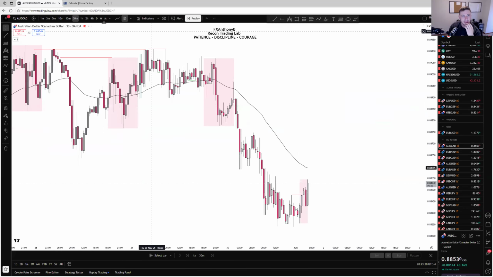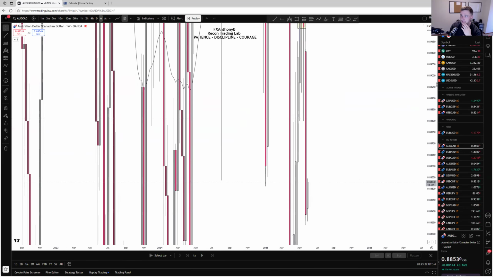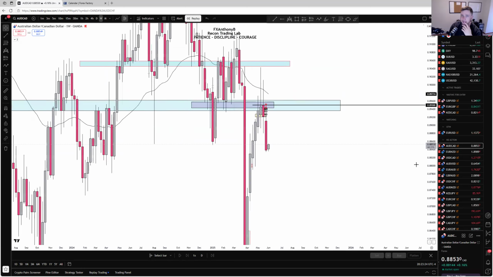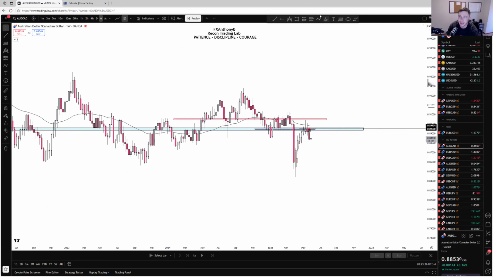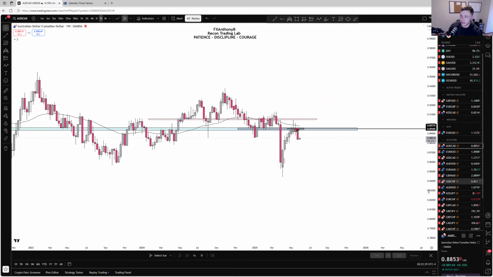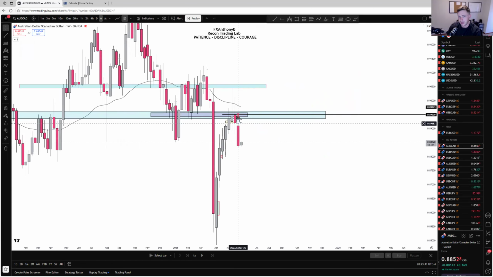Next one is AUD CAD. Let's see here. All right. We got weekly is bearish. We have our higher high and a higher low. Obviously, we have a shift of structure, lower high, lower low, lower high. Lower low, price did sell off here. Lower high, lower low. We're now back at a weekly area of interest. Does look like we have an area of interest rejection last week, around psychological level rejection last week.